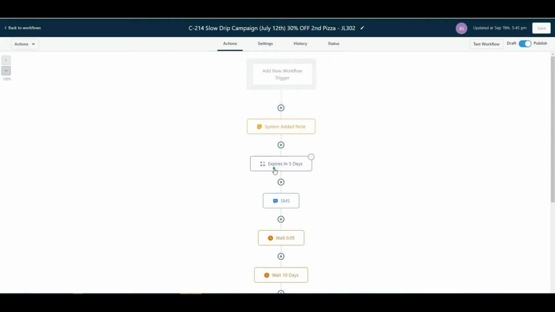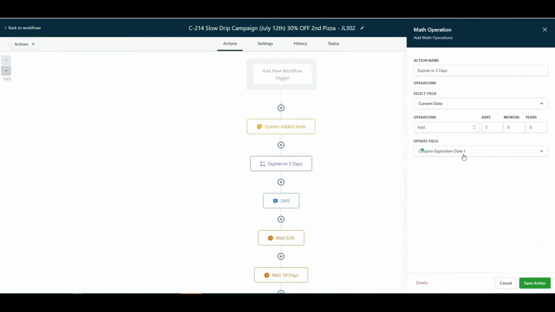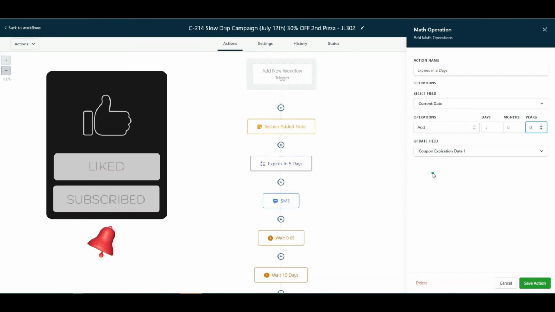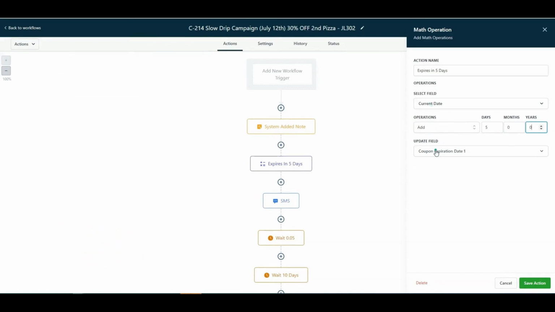Here's another example. That was just one coupon that we were updating. Say someone buys a subscription, or there's some sort of warranty that you offer, and you want to send out a message at the time the warranty expires. This is an important one because I've been asked this several times in the past. All you do is create a warranty expiration date field, hit add, and update the current date, adding 12 months to it, or 365 days, whatever you want. From the date they purchase whatever it is that you're selling, it goes into that workflow, and the math operation updates that field. Now you can use that field to trigger warranty expiration messages, things of that nature, in the future.